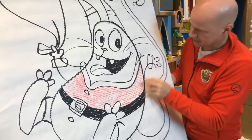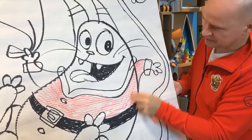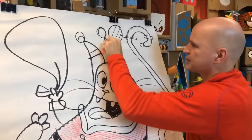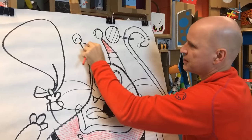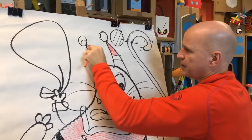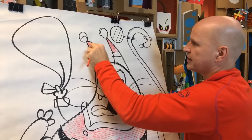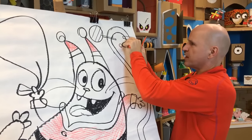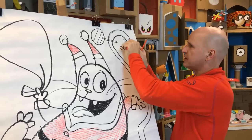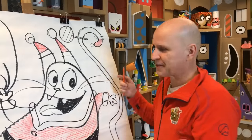Another saying, it's a cat potato Santa eating candy. Yeah, thank you everybody. That's very nice of you to interpret my drawing like this. It's really good to see or hear that you have a great imagination, that you can imagine all these funny ideas with my art. Because when I draw, I just draw whatever comes to my mind, however I see it, and then you imagine something else. That's fun. I like that. That's good.